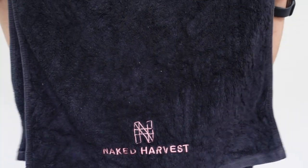I also have a sweat towel — this one is from Naked Harvest, it was a free gift with purchase and I think it's a really nice size. You gotta have one — most gyms have signs up saying if you don't have a towel you can't train, which I definitely agree with.